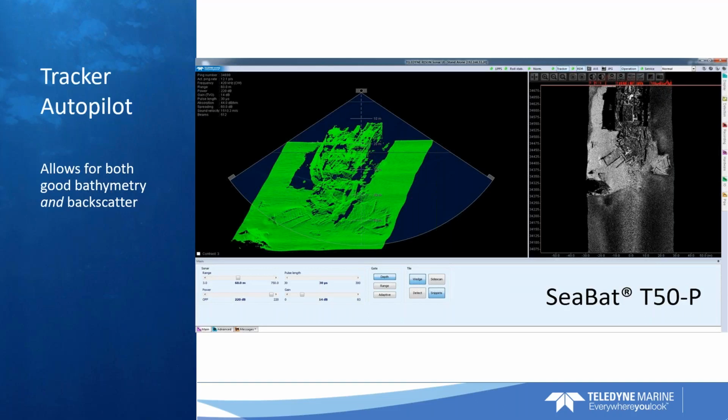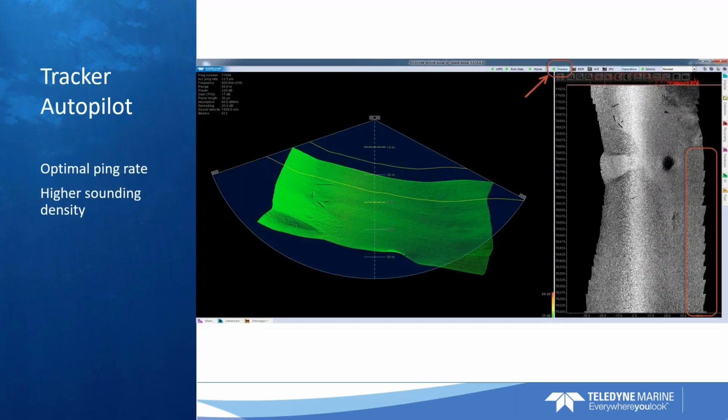Our concept when we introduced Tracker was that Tracker should be as good or better, and faster, compared with a trained hydrographic surveyor. And we do believe we've made that cut. Tracker not only provides you with, I'm not going to say perfect data, but close to. Tracker doesn't only give you really good data, it also optimizes your ping rate, because Tracker will continuously try to operate the sonar at the optimal ping rate.